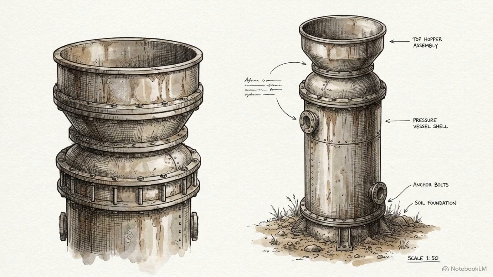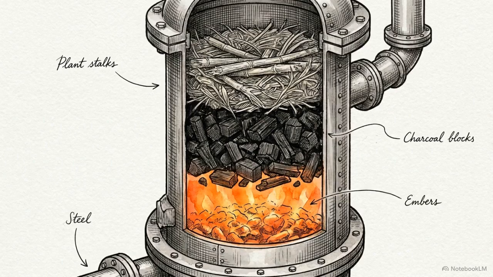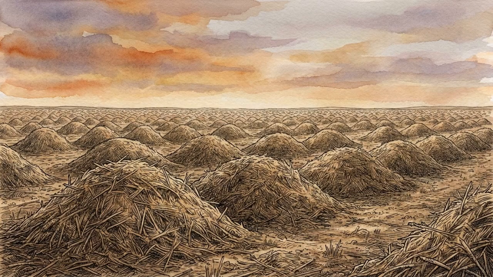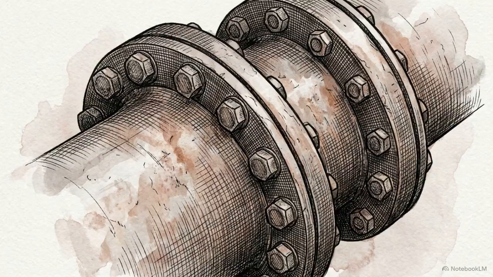The established method for converting this solid waste into combustible gas is fixed-bed gasification, a process where fuel descends by gravity through layers of extreme heat. We possess an abundant raw energy supply sitting idle in agricultural fields. However, converting that stock into reliable electricity locally is constrained by rigid hardware architectures.